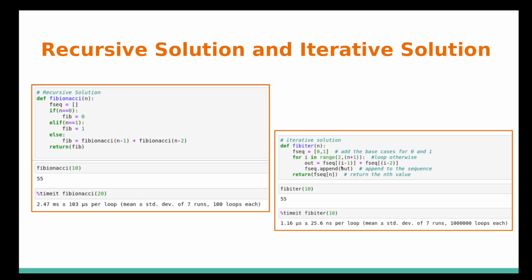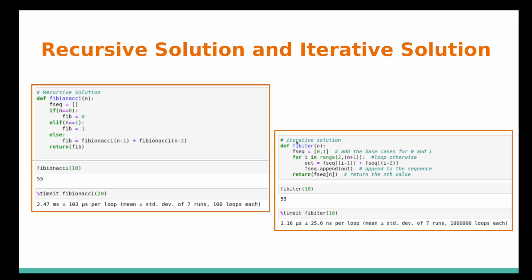Then I compute f_sequence[i minus 1] plus f_sequence[i minus 2]. Whatever value I get, I append it to my f_sequence so that I'm always keeping track of the previous two numbers. And then I return my Fibonacci sequence of n, which gives me all the 10 Fibonacci sequence numbers.